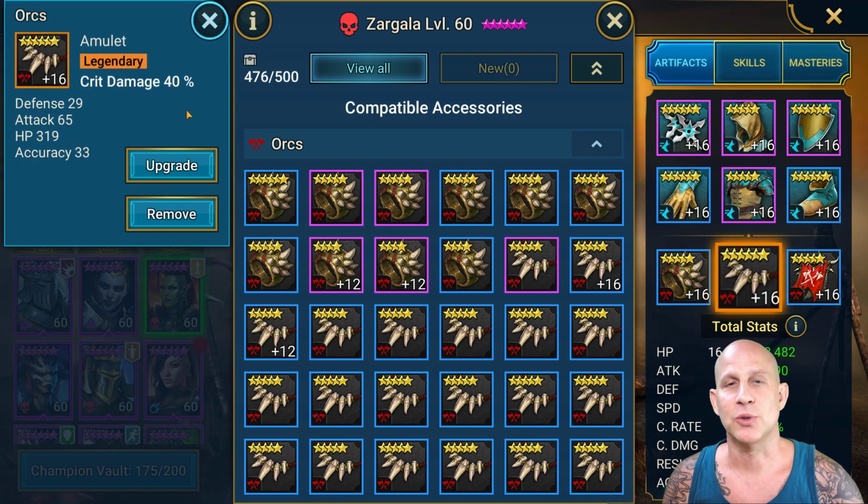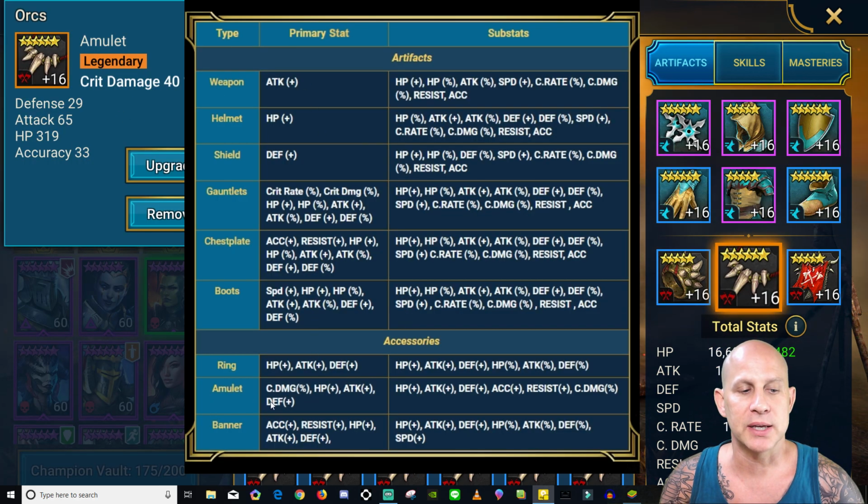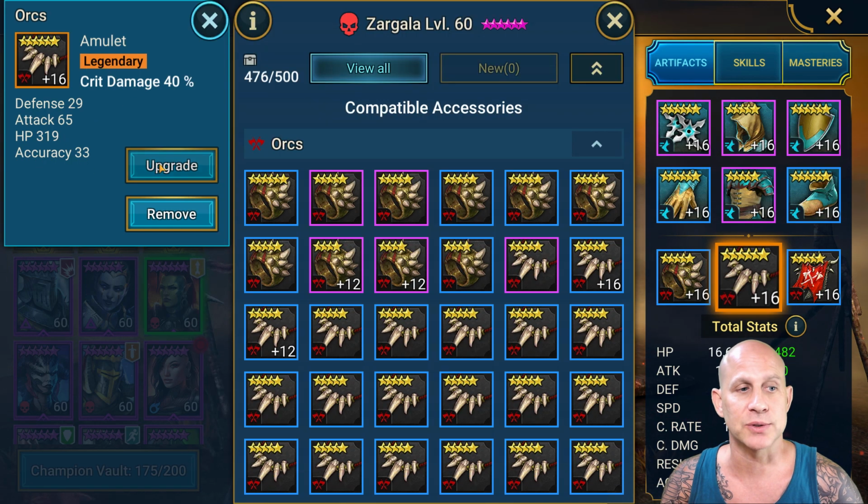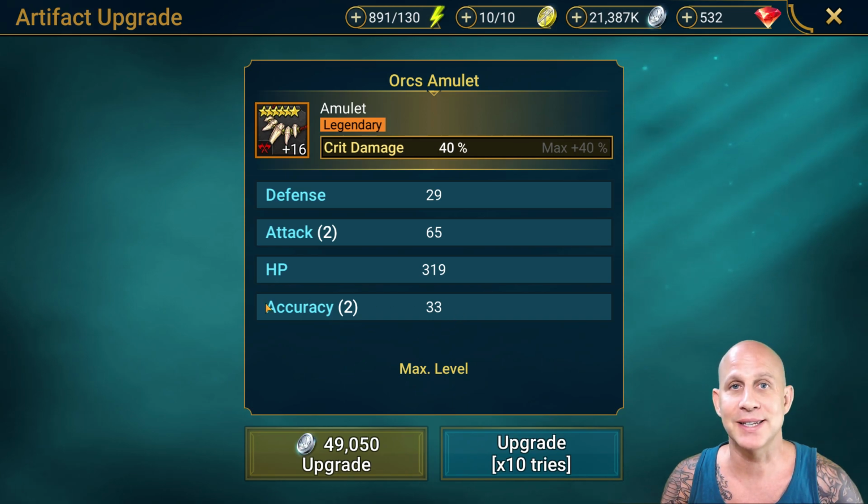Crit damage. So necks are fun because they are the only thing where you can get crit damage, along with flat HP, attack, and defense. Crit damage is very strong if you have a lot of crit. Of course, we know that. So crit damage here for a neck with accuracy is the best thing I can ever hope for.